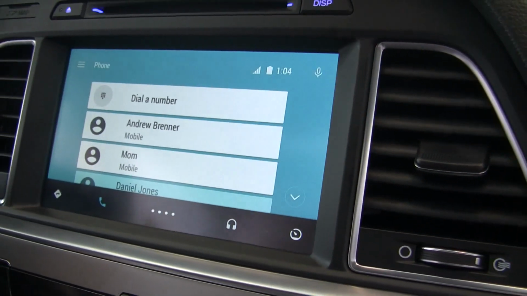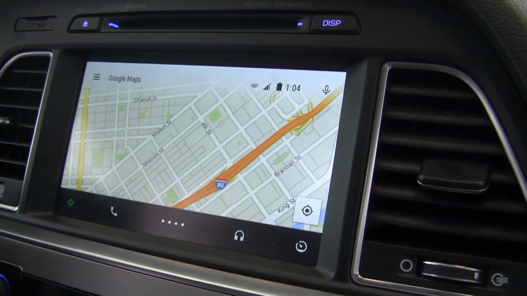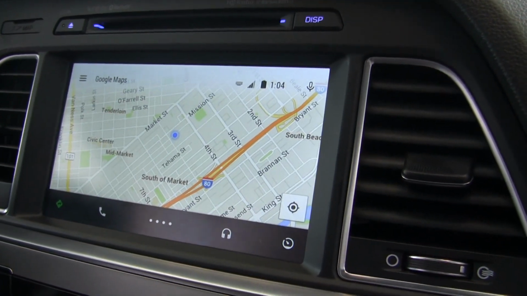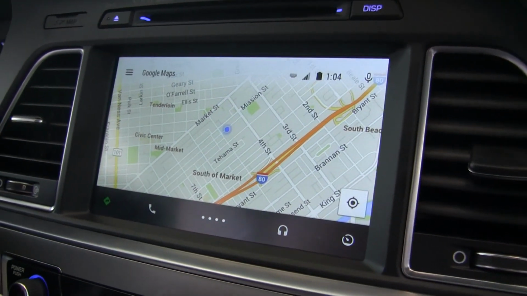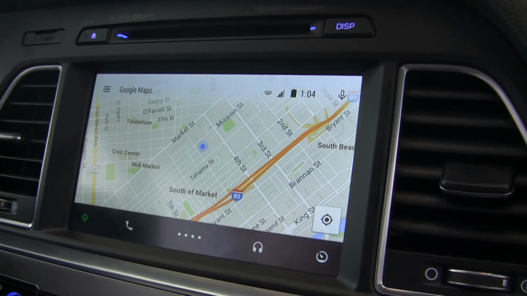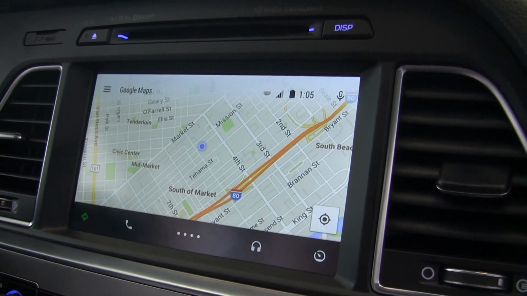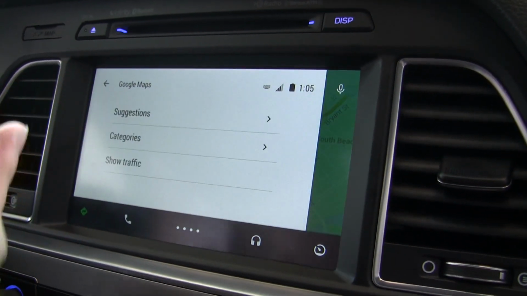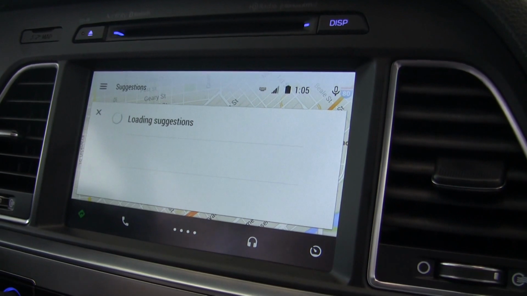No problem. And of course, last but not least, you're driving, you probably want to get somewhere. We've optimized Google Maps to work with Android Auto. So this is a familiar look and feel of Google Maps, although even the map we've actually optimized. There's a little bit less information there, larger text, making it a bit easier to read while driving. Again, we have a menu bar from which you can get your suggestions on the phone.